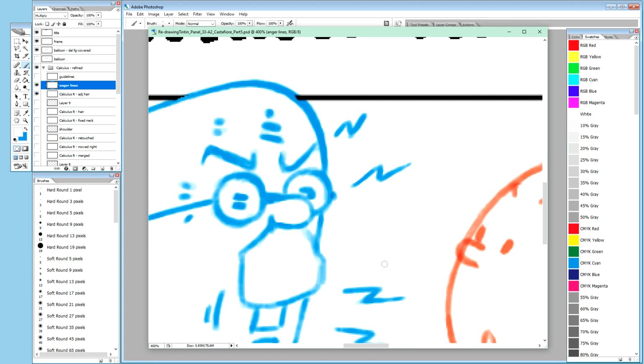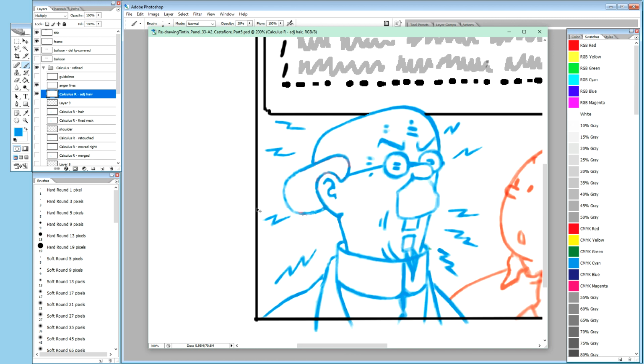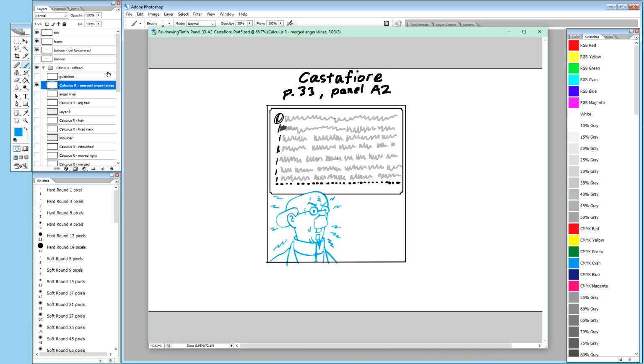And then we're just going to fill in the head here, which I erased for some peculiar reason. Because mostly RJ is not breaking up his lines. He connects his lines pretty much all the time. So okay, I think we'll merge these and we will consider merged anger lines, and we will consider this a nice version so far.